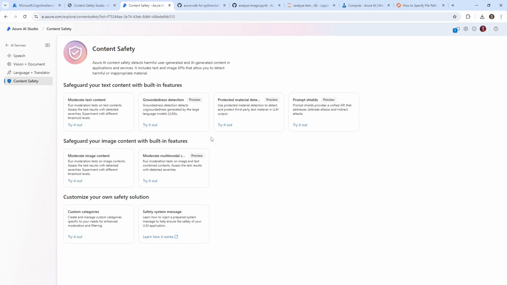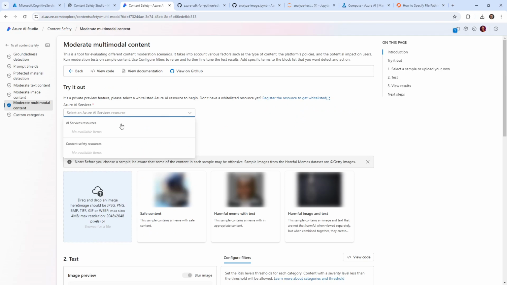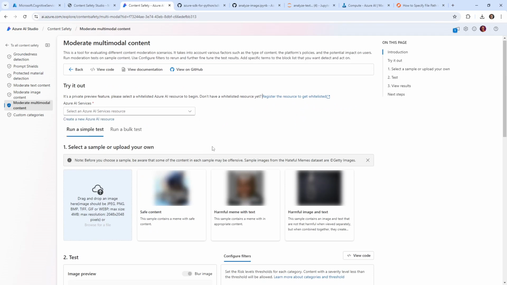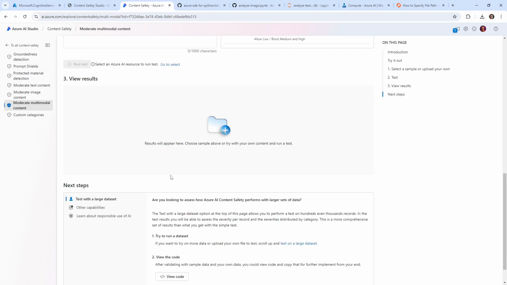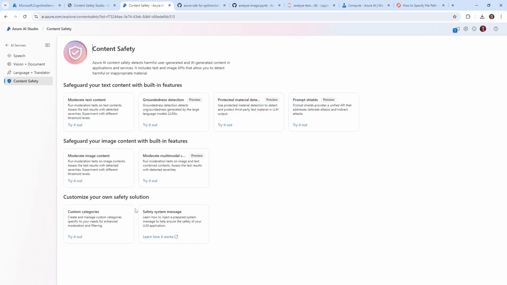And we can see there is more stuff for LLM. So over here we have moderate multimodal content. I still can't select for some reason my Azure AI service. So right now I cannot thoroughly look at that. We'd have to spin up Azure AI Studio completely to find out. Maybe in a later video we'll take a look at that from a security perspective. But it is very interesting to see that they have those options. But these were the two that we just covered here. And then these are all in preview. So these are all specific to large language models. And hopefully they are going to be rolled out as a completed feature.